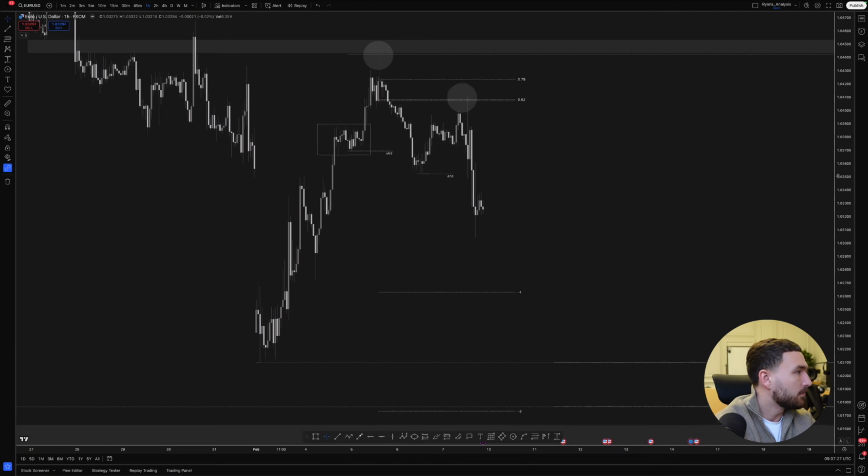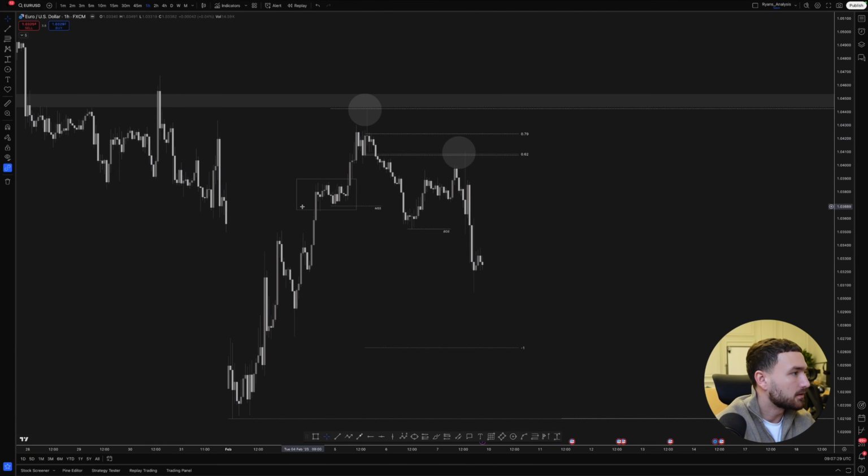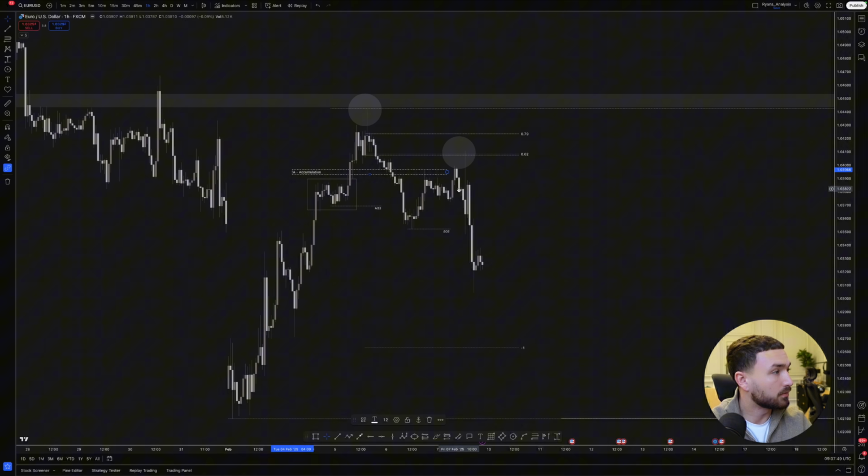So 1 hour chart, once again, we have the NFP news release. This makes it a bit more clear with the accumulation phase, manipulation, distribution. So let me just actually write that out. This is something called the accumulation phase. So it's the AMD model. So price accumulates, it's got there, accumulate, and then price.